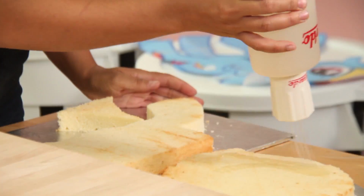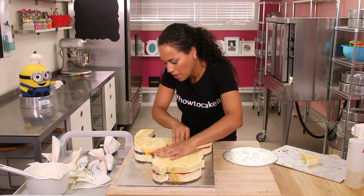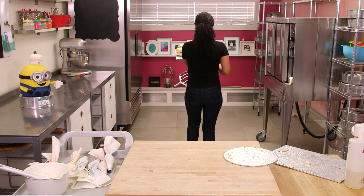Once my cake is filled, I place the second cakes on top in the exact same place. So line up the head, line up the body, do it really carefully, especially with the body. And then I chill my cake before carving, just so that the buttercream is nice and hard inside and I don't make a rainbow mess.